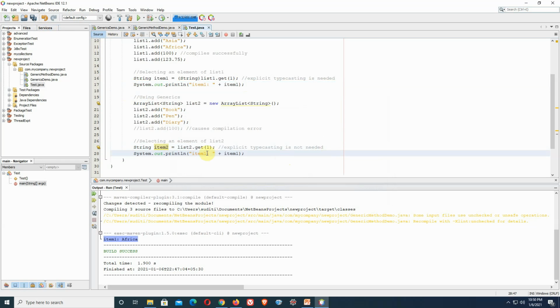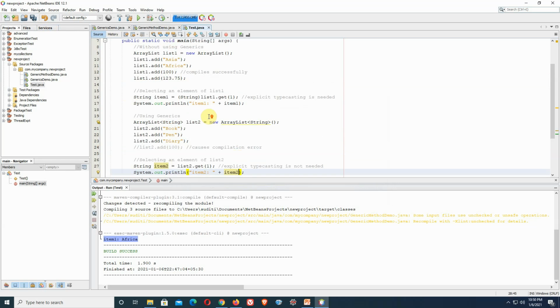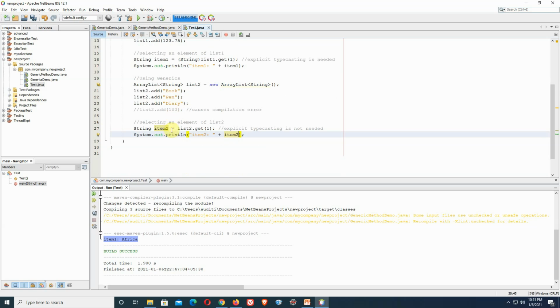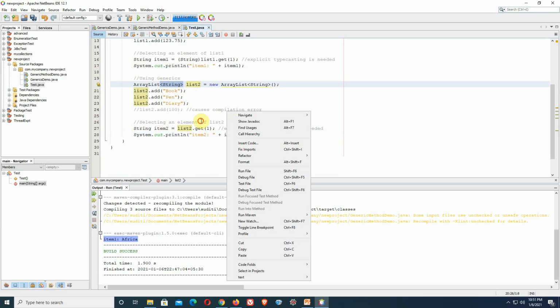It will be item 2, but you will not have that headache like the previous example, because there you have to think of the element that you are trying to extract from the given ArrayList object, and you have to consider the type of the data because you need explicit typecasting. But here you don't have to worry about explicit typecasting because it is already specified that it will be working on string only. So that is why there will not be any headache like this.